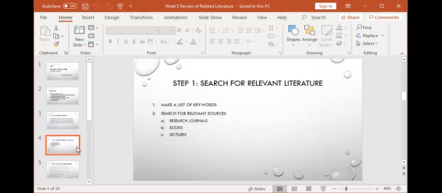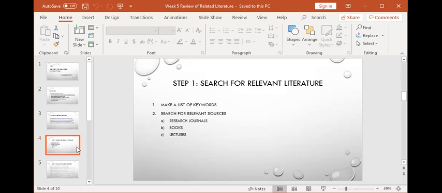So what are the steps for relevant literature? First, we make a list of keywords. When you try to publish your study, it has keywords. So we make a list of keywords. Like for example, if I am trying to study about antimicrobial resistance of Neisseria gonorrhoeae, my keywords would be Neisseria gonorrhoeae, that's one. Antimicrobial resistance, that's one. Or perhaps the place, Philippines perhaps, Asia perhaps. Keywords.